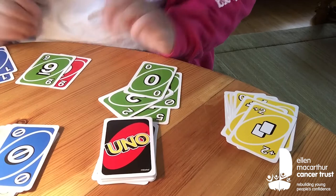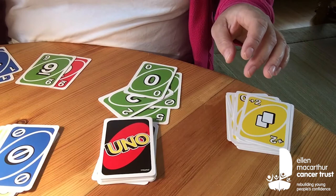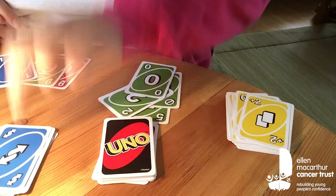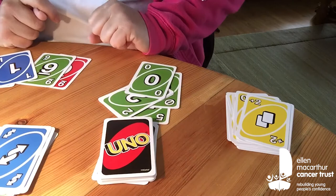Ooh. And, wait for it, you can put a blue one on the yellow one. Perfect. One more special card. We have a change of direction card. And, oh, here we go. Here's my blue change of direction card. I can put that on there because that one's blue. Blue change of direction. And the play starts going round the other way.